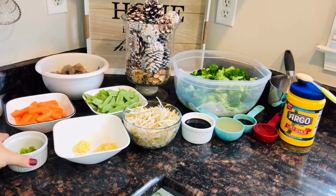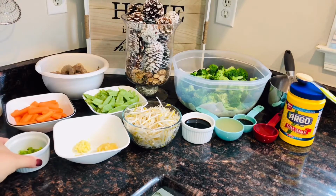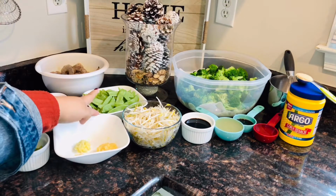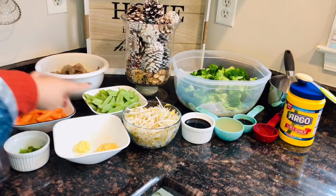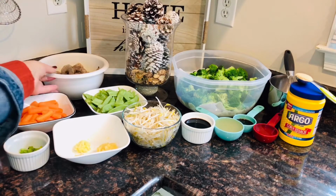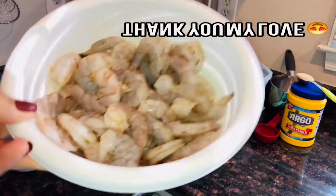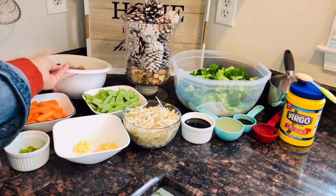Right here we have about a tablespoon and a half of green onion, 1.5 cups of carrots, about 2 cups of snow peas, 2 cups of bean sprouts. We have here the shrimp that my niece helped me devein and peel, and I just added some salt and pepper and I put it to the side.